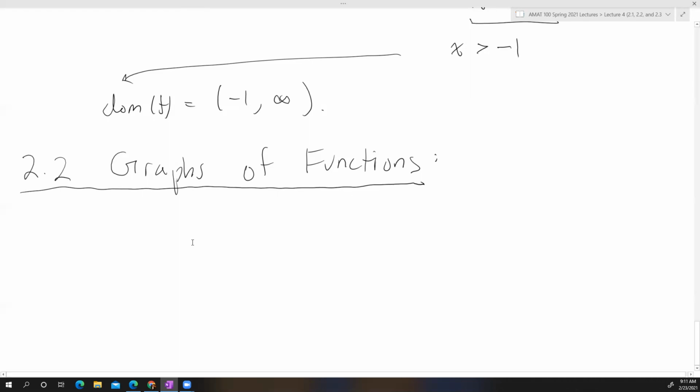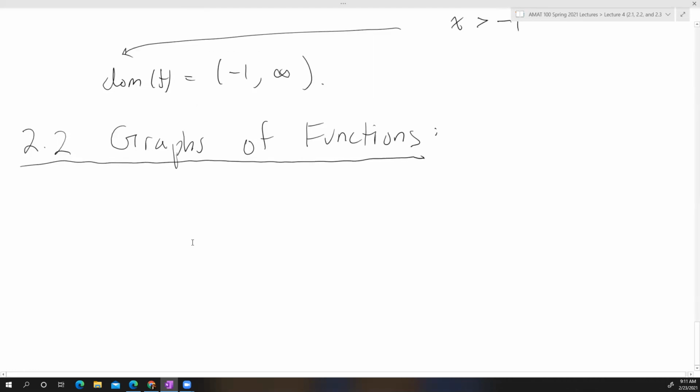So in this section 2.2, we're going to look at graphs of functions, and graphs and plots are sort of used interchangeably, but they don't mean the exact same thing. A graph of a function is actually a set. So again, this is the importance of sets, which is why that was the first thing we talked about. That first lecture was just on the fundamentals of set theory, because sets are very important in mathematics. So the graph of a function is a set. The plot of a function is a pictorial representation of this set.